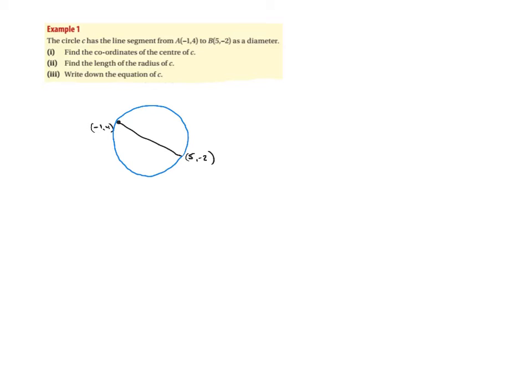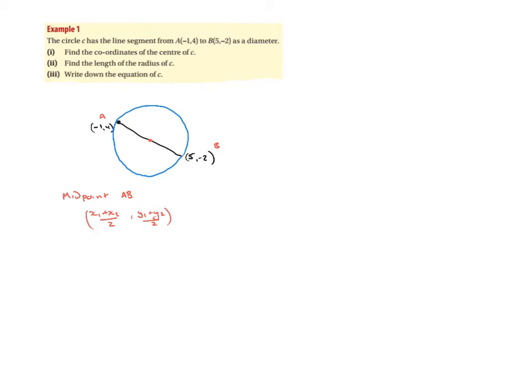We're asked to find the coordinates of the centre C. Well, the centre C, I hope you can see, is this red dot here, which is just the midpoint of A and B. So there's A, there's B, and we need to find the midpoint of A, B. And remember, to do that, the formula is x1 plus x2 divided by 2, y1 plus y2 divided by 2. That will tell us the midpoint of two particular points.